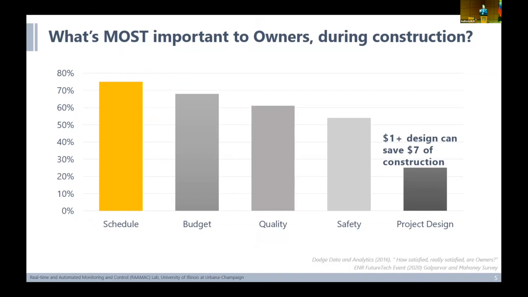But we wanted to focus on the construction phase, so the owner has already bought into the idea of design. Safety? Why would you say safety is not the most important factor? Because we trust contractors to have a safe environment. Quality? We have specifications for that. Budget? If there's one thing that owners are really good at, it's managing their budget. But if there's one variable that is extremely difficult to manage, that variable is schedule. And that impacts your bottom line, your ability to generate revenue from the asset that you're building.